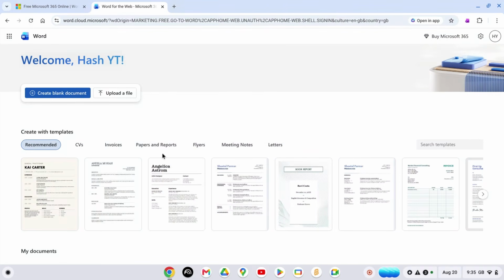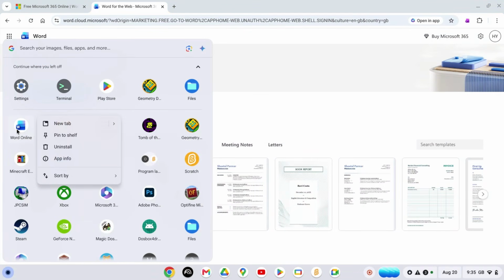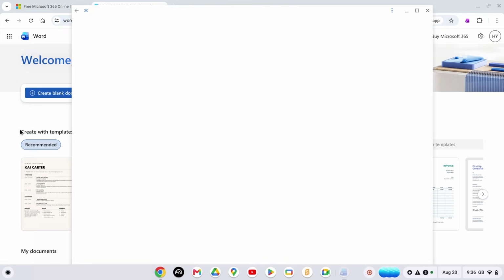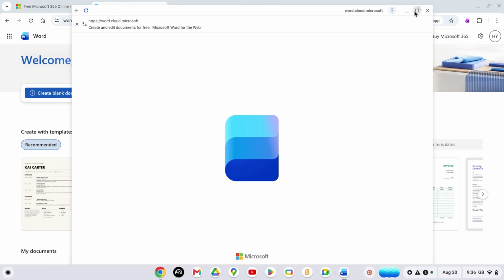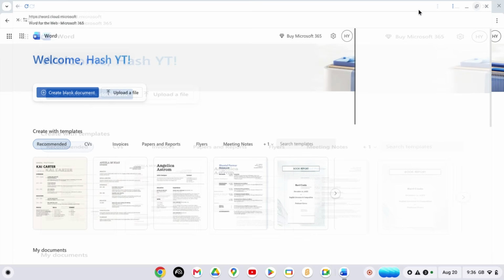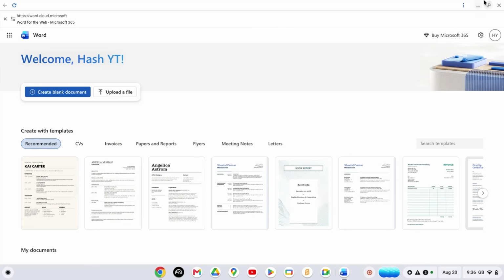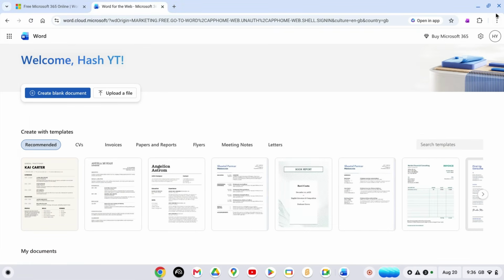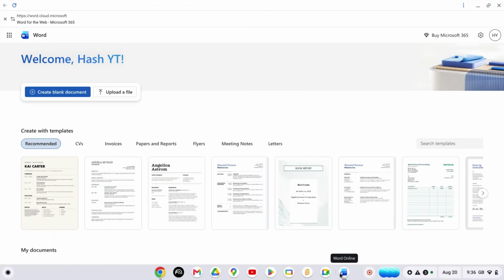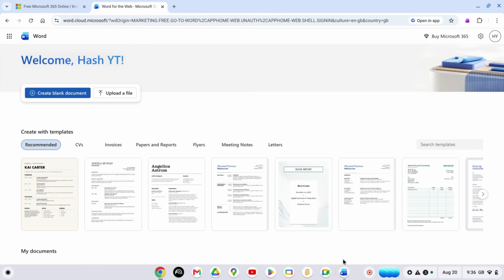What you can do is go to here, double click, click with two fingers, and then I think you want to set this to new window, and then it'll open in its own window. Yeah, there we go. So this is still the web version of Microsoft Word.